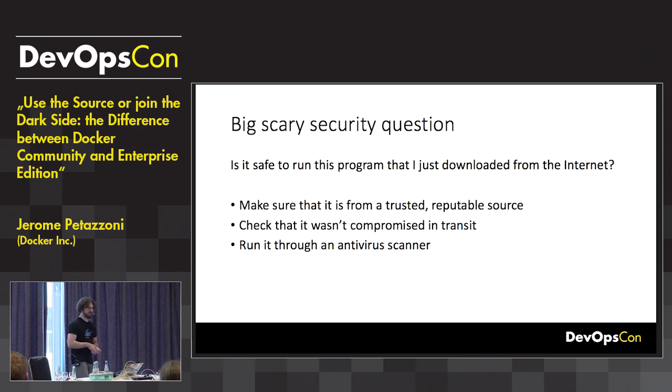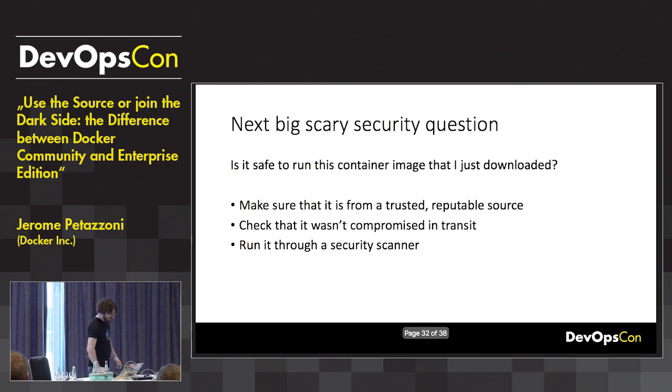We could make sure that you downloaded it from a trusted source. Like, did you get that from something sketchy.downloads.ru, or did you get that from something like Microsoft.com? You could check that it hasn't been compromised in transit. Like, did I really download that from the right place? And you can also just run an antivirus, and it's not the universal answer, but it's a pretty good defense mechanism.